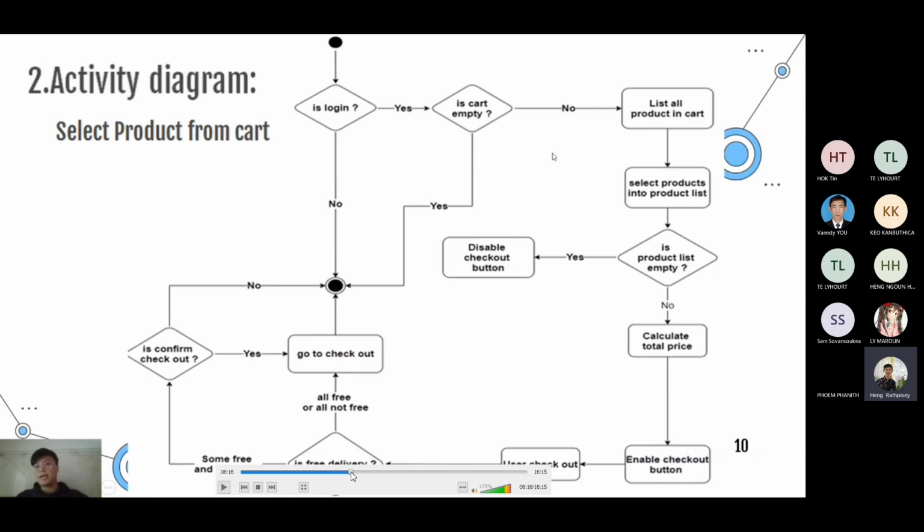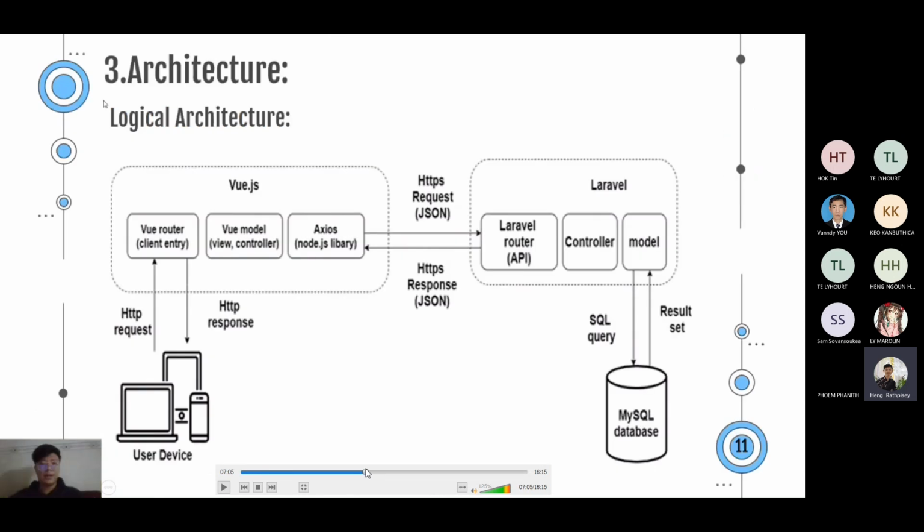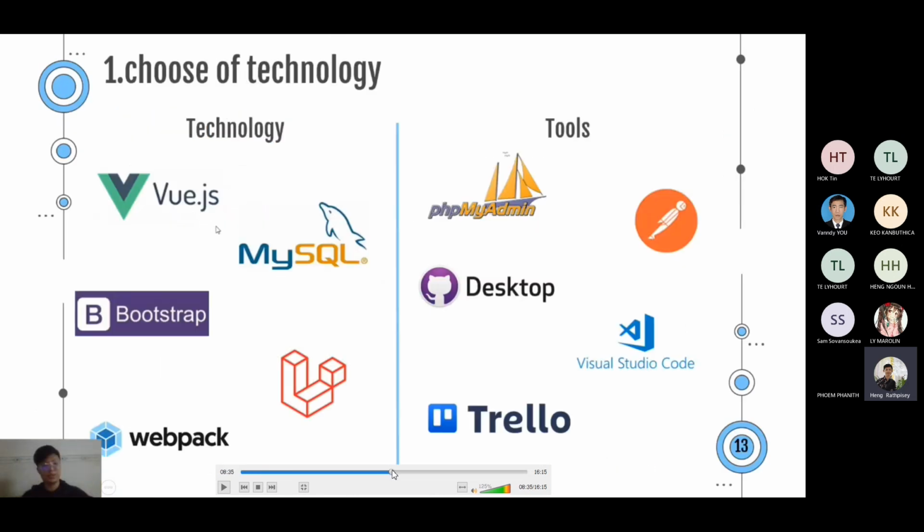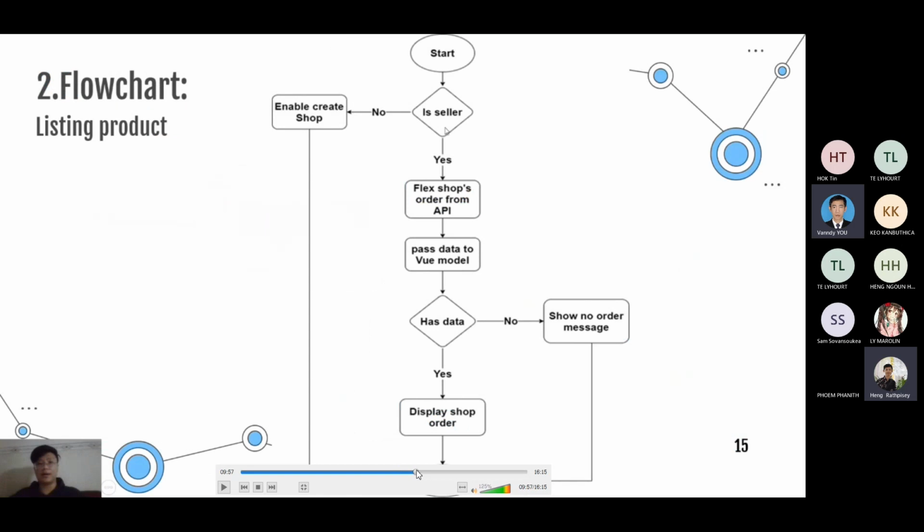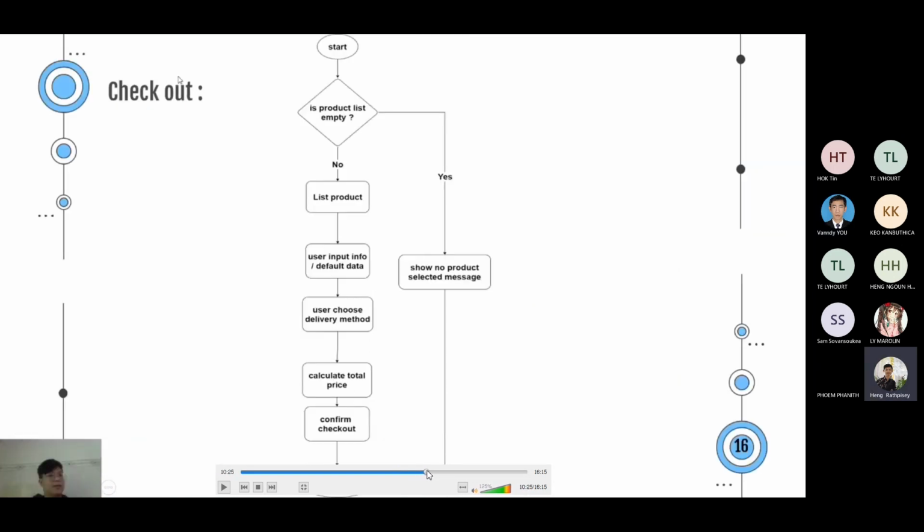The workflow of the project is actually divided into two, because I do the user interface for the front end, and my friend does the back end. He has the admin dashboard, so he designed the workflow for his admin dashboard. But for the business logic, or how the website works, how we place an order and remake an order, I designed it because it is in the front end.